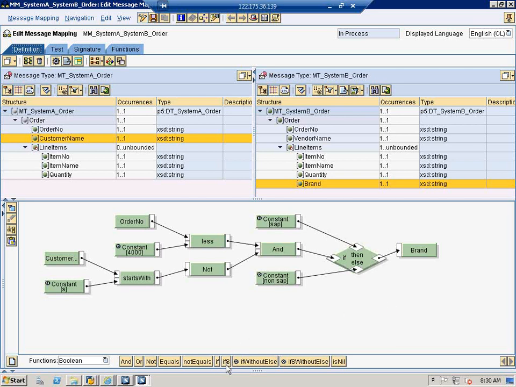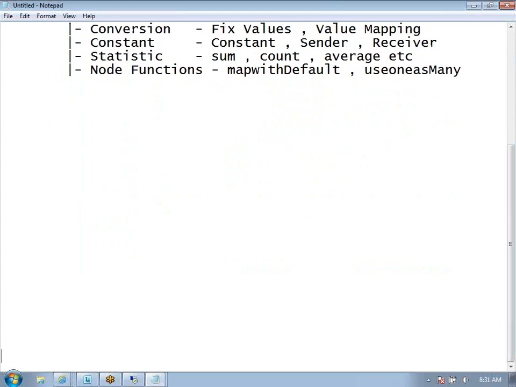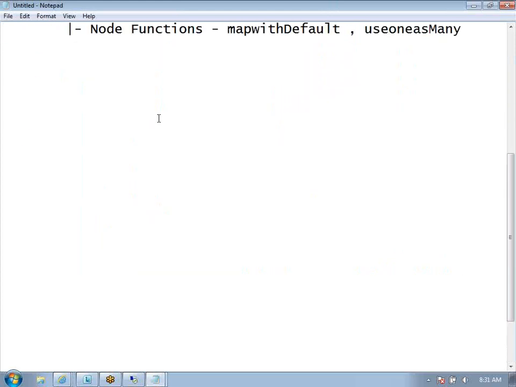Similarly, we have something like if capital S and if capital S without else. So what is the difference between a normal if statement and this absolute if statement? There is a very small difference, nothing much.